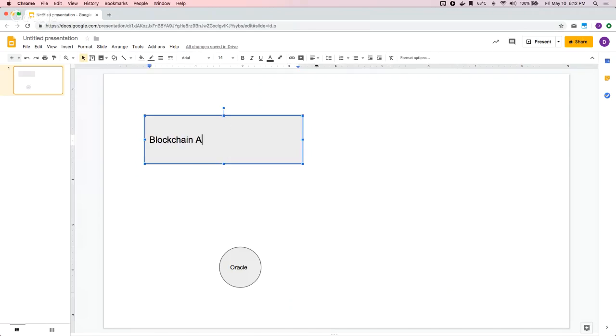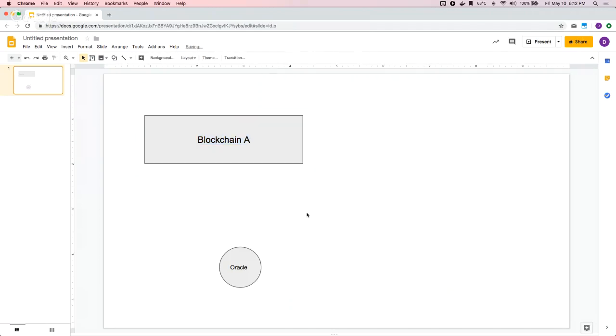This is useful, for example, when you need to bring data from outside the blockchain into another blockchain. If you have a national blockchain in your country and you register all the citizens in this blockchain, the blockchain doesn't have a way to figure out if a citizen is already dead or if a new citizen was born.